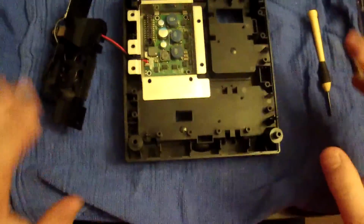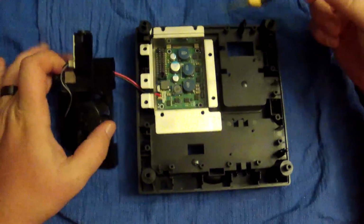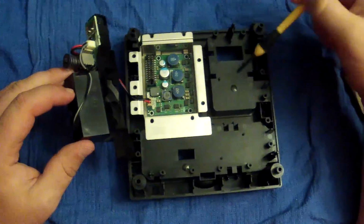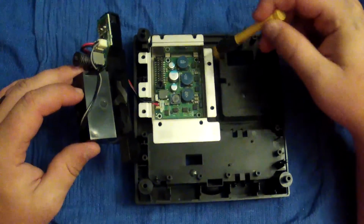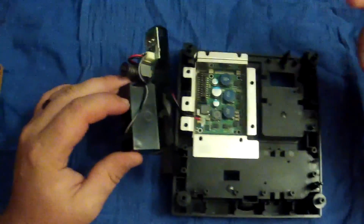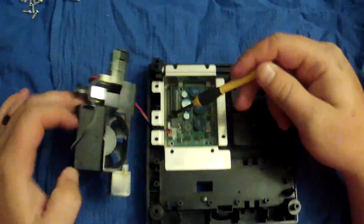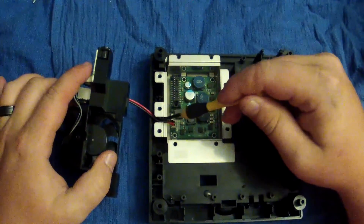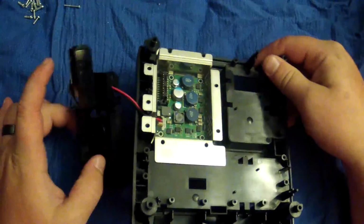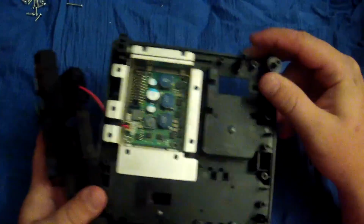But anyway, this is the bottom of the DOL 001 model of the GameCube. Like I said earlier, this is the fan that attaches to the very bottom of the console case. Four screws in the corners of this little board right here, and this whole thing comes out. Just clean with aerosol. The metal part you can clean with water, and of course we're going to leave our fan off to the side because these two cords are going to be in this little groove, so we'll be set for that. Now this is for the older model GameCubes. I just wanted to show you guys that because that's a pretty major difference as far as the fan goes.